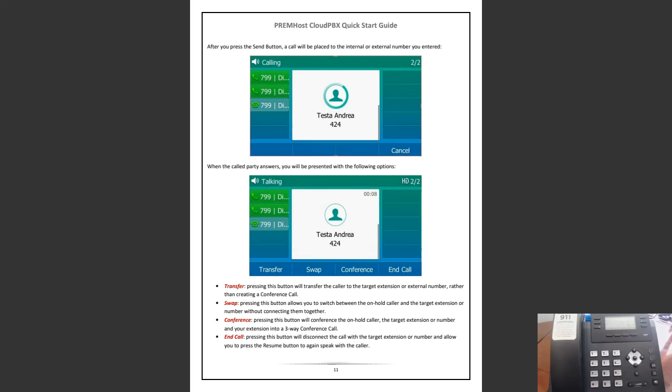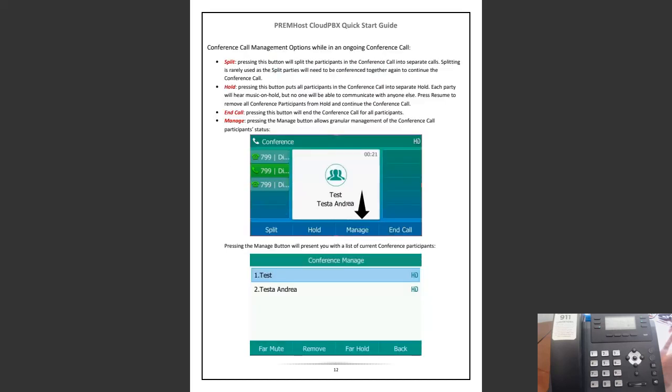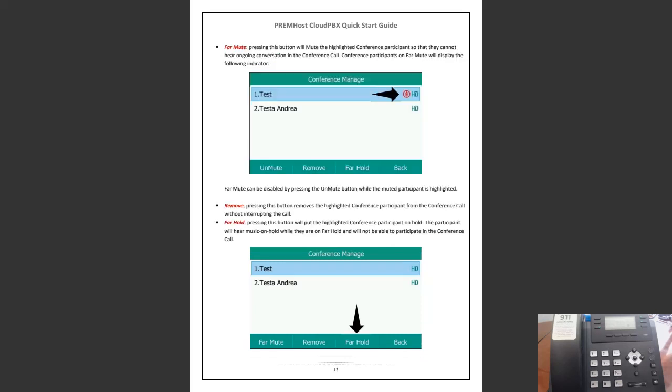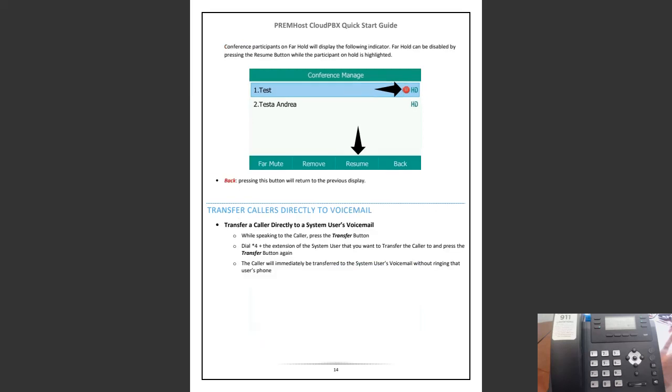So I won't go through this in detail because we're starting to run low on time. This is a very detailed explanation of exactly how all the features work. So if you want to go back and refer to those later, it'll give you all the information that you want. It's a very feature-rich conferencing option, but there's a lot to know if you're going to use it much. So that's really most of the physical phone features.